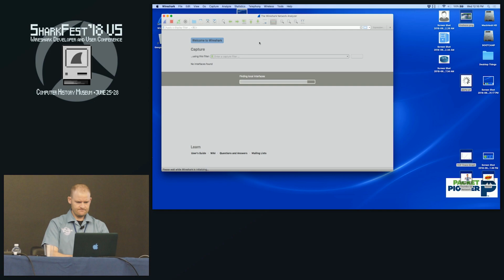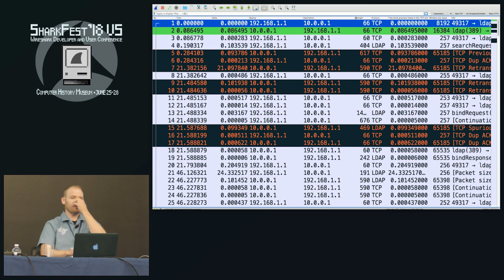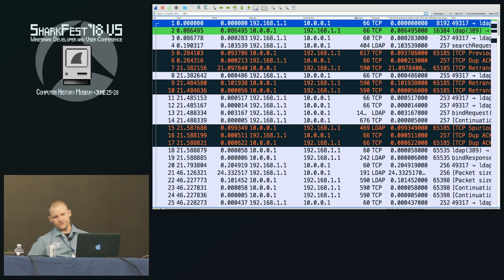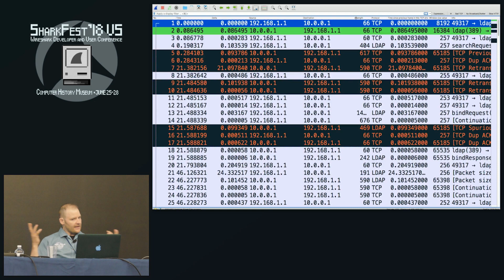I had a problem where a client was trying to access, okay, client brings up his little file explorer. He's trying to access a certain file on an LDAP server, couldn't access it, couldn't get to it for about 20 to 30 seconds or so. If he sits there and waited long enough, his file begins to transfer and he can actually pull the file down. But there was that 20 to 30 second pause, and it happened every time they went to try to access a new file. All right, this is the trace file.